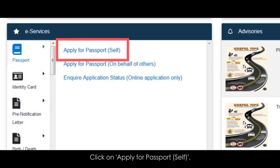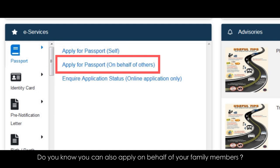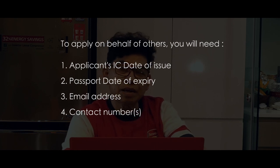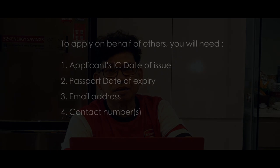Click on apply for self. Did you know you can also apply for your family members too? You just need their NRIC date of issue, passport date of expiry, email address and contact number.